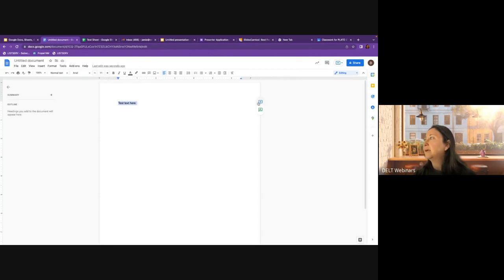You highlight it and then you add a comment, and then the comment will show up once you click on the highlighted text. And you can respond to other people's comments as well. So if you have a student who creates an essay and you don't want to change what they wrote, you can always make comments on what they wrote. And then they can ask you questions about your comment. They can make the change and then you can resolve the comment. Anybody can resolve the comment, which means that it's been taken care of. But that's another feature that is true for all of these apps. So I just wanted to make sure to mention that because it's very useful in the classroom.